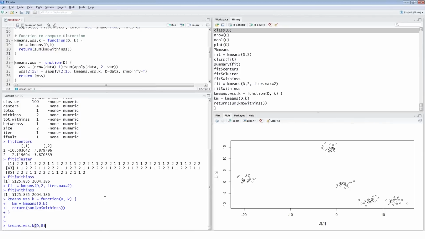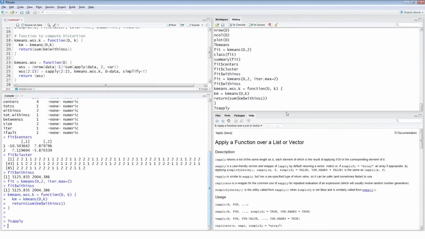Instead of running this command 10 different times, I'm using a function called sapply. This is an R function with which you can apply the same function for different values again and again. If you look at the help of sapply, there are many variants of apply, but the one we are looking at now is sapply. It takes a function and a bunch of data points, and then applies that function on these values again and again, one after the other.